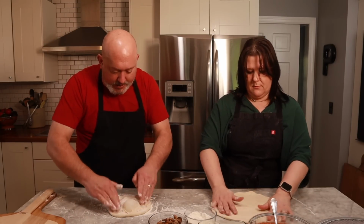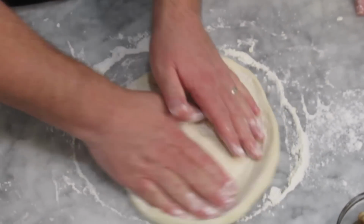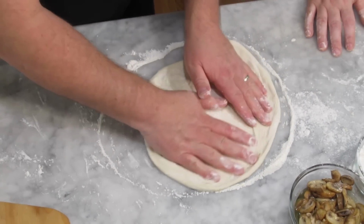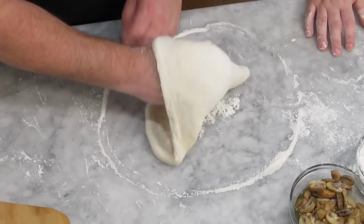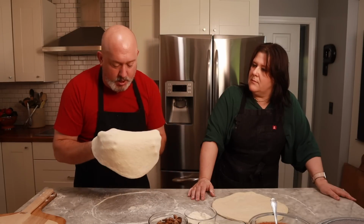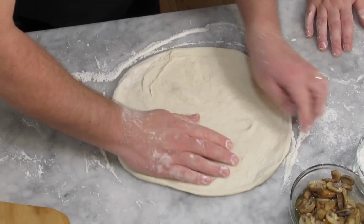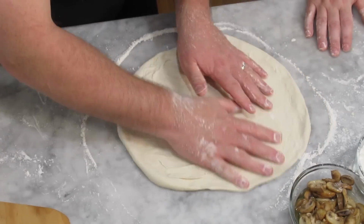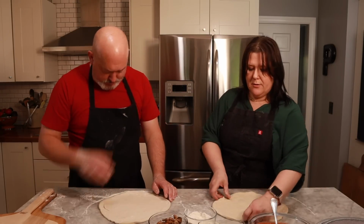The other thing that I have learned over the years, or has been taught to me because I did work in a place that made pizza before, was you want to work with cold dough. It's better to work with cold dough. I was told that it was better because it's easier to work with and you get better bubbles. Is that true? Yes, absolutely. Once the dough becomes room temperature, it becomes pretty tender and pretty soft, and floppy. It's much harder to manipulate. And so there's our dough, and we're ready for our toppings.